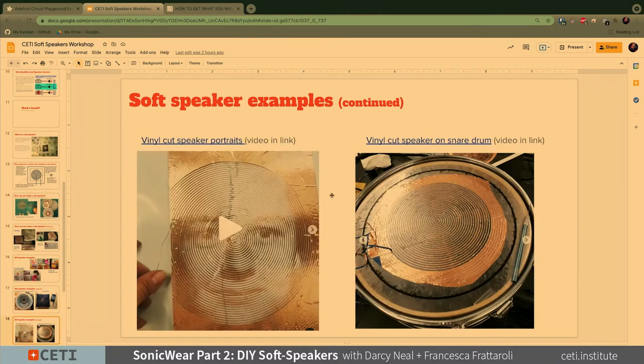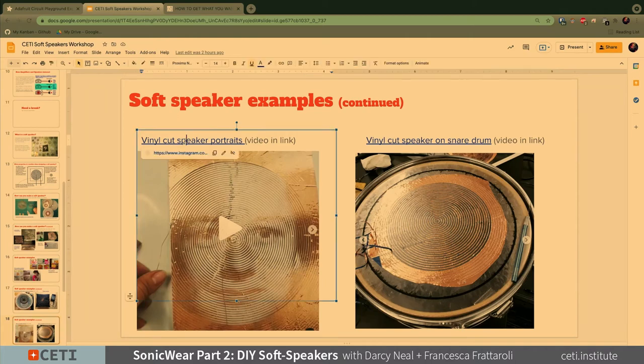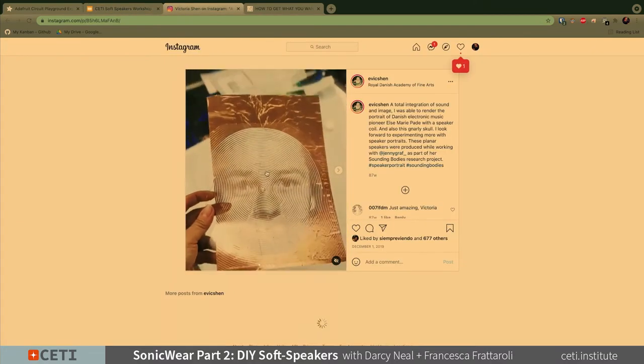This is where it gets real fun. This is an artist that I really like. Their name is Victoria Shin. Using Adobe Photoshop or Illustrator or something, you can incorporate different images into the coils, and then using a vinyl cutter, you can make all these detailed cuts. So they were cutting portraits into their application.